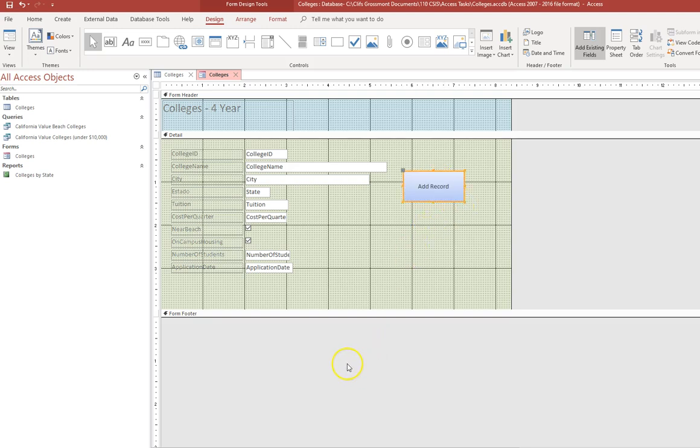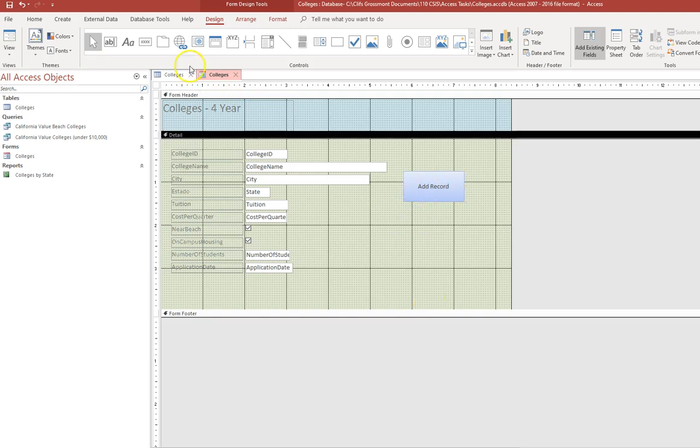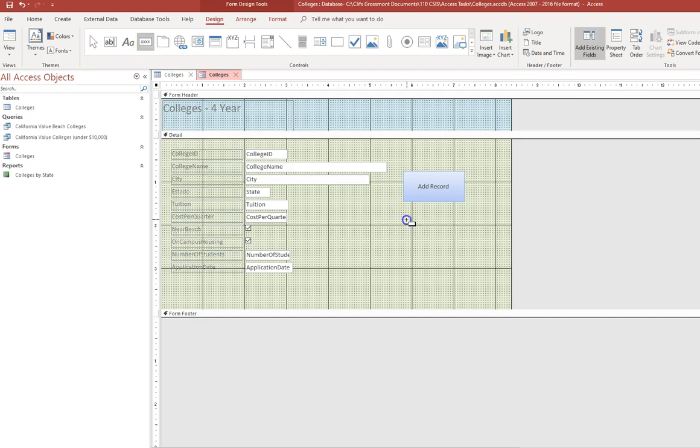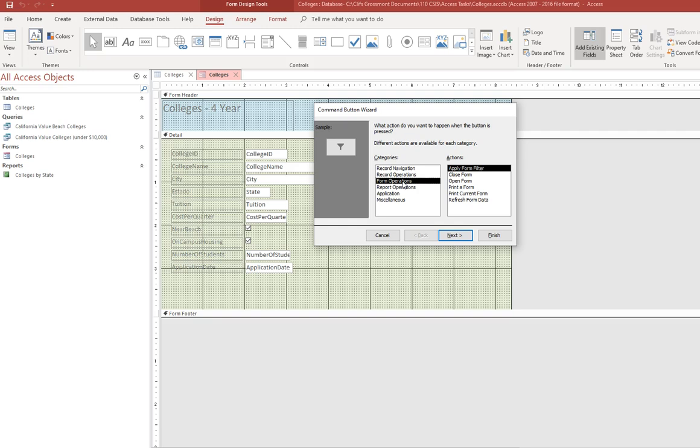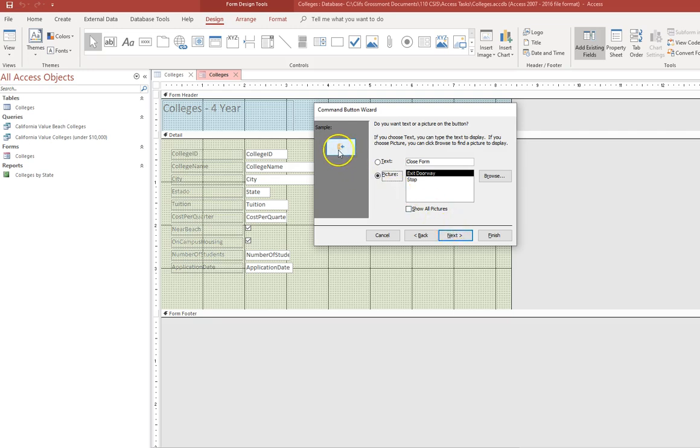Rather than go to the bottom of my form, go to the end of the table, this will just add it. And let me add another button. Let's add a button that will close the form. So my form itself, I could open another form or close a form or print a form. Be careful. In this class, you're never going to do that. Do not print a form. If you actually try to say print on a form, it will print one page for every single record in your table. And if you have 1,000 records, it's going to print 1,000 pages. So let's just have a close form. Okay. And again, there could be a little picture like a door or a stop. But no. I'd rather just have it say close form. Next.